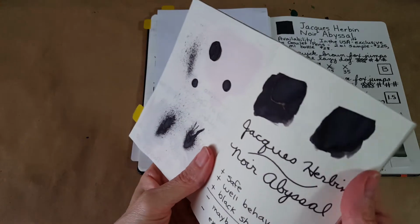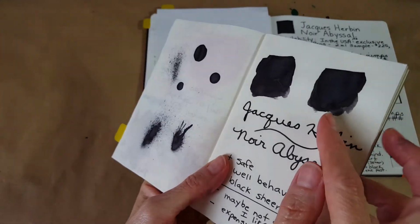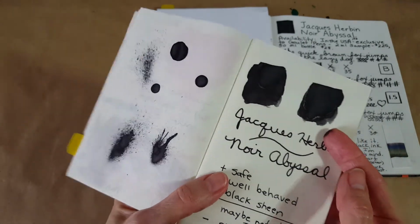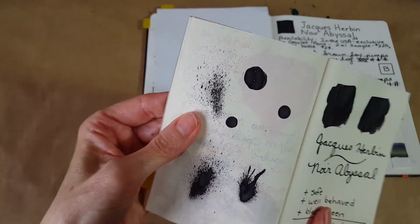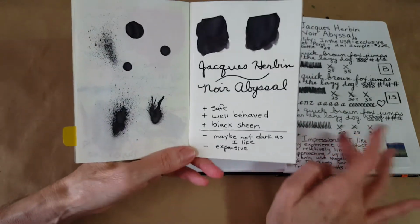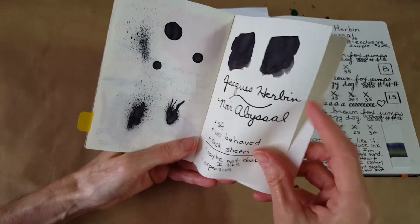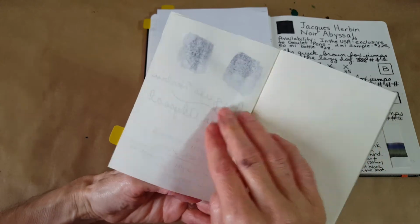All right, I did get on to the 52 GSM Tomoe River paper. I wanted to see what it would do when I put it down thick, and I did find out that it has a black sheen, which is terribly hard to show. Let's see. It's probably going to show by accident better than when I try to show you. That's hilarious. But anyway, this is kind of what it looked like. I didn't do a full workup on this paper because we'd done that on the other. And let's check. Yeah, it just seeped through where it was painted on heavy.